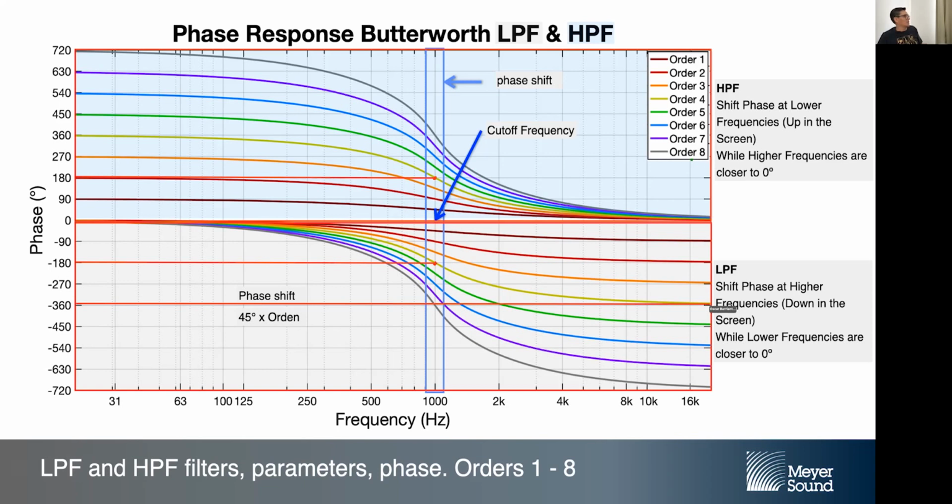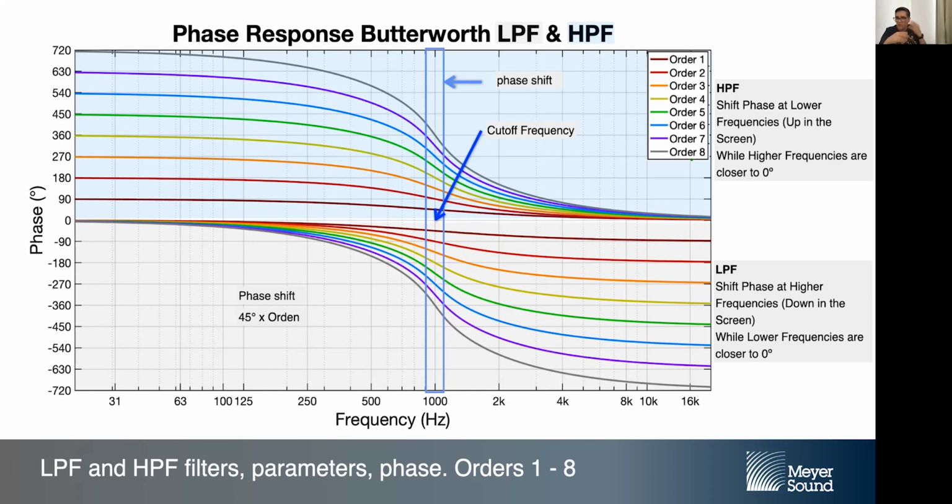that is 360, by going all the way to the lower section or higher section, depending on whether you are using a low or high pass filter right now. So this is all about the phase and the filters. I hope you have a review or a better understanding of how the phase shifts when you are dealing with different filters. And now we're going to move up to another section that Magú is going to manage.